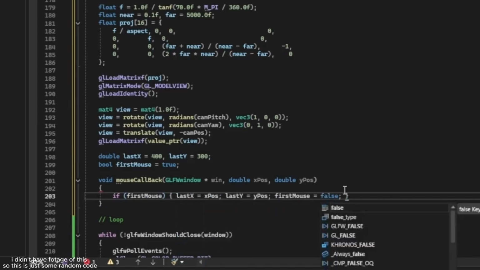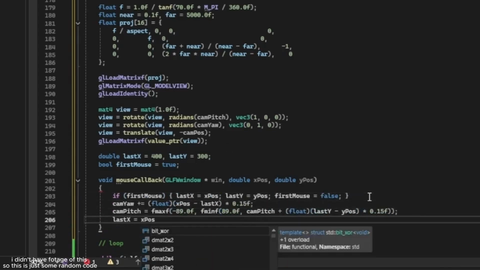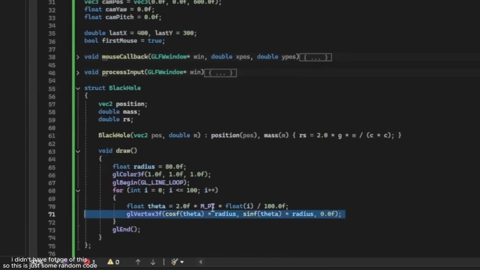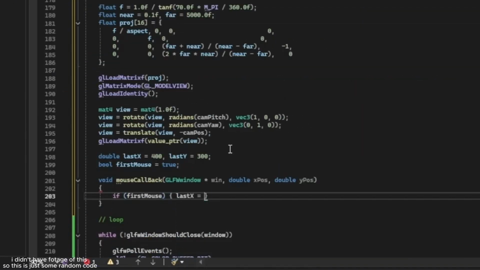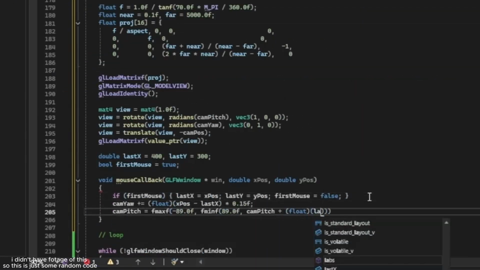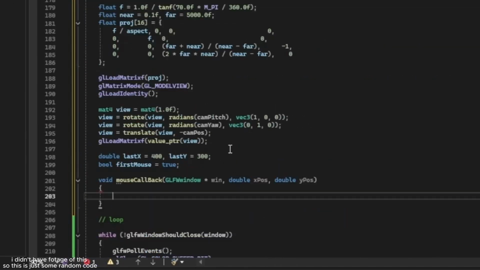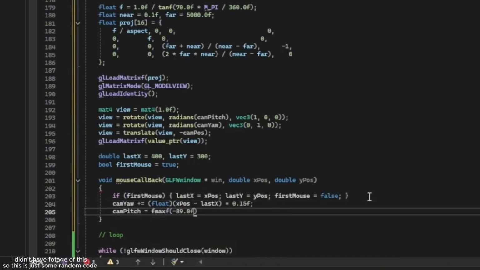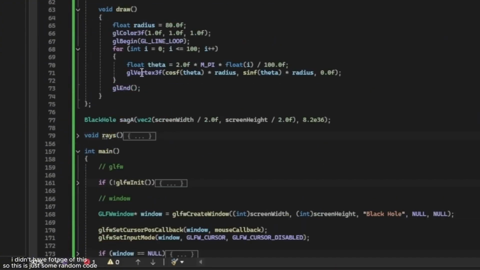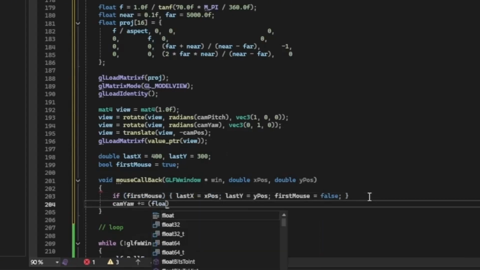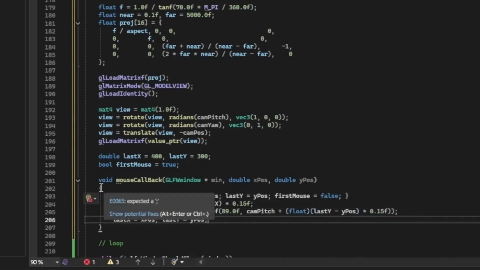What we do is create a big array of pixels, just RGB color values. Then for each of those pixels, we shoot out a single ray from the camera onto the scene, trace it through the curved spacetime using our Binet equation, and whatever it hits, we write that color onto the array. Once we've filled up the whole array, we slap it onto a texture and draw that texture onto a big quad that covers the entire screen.